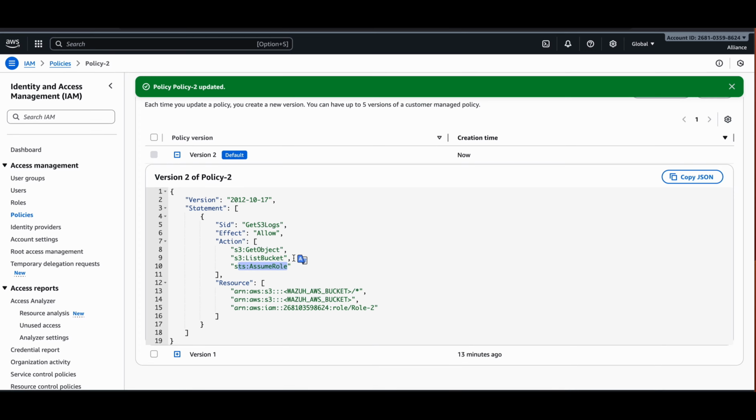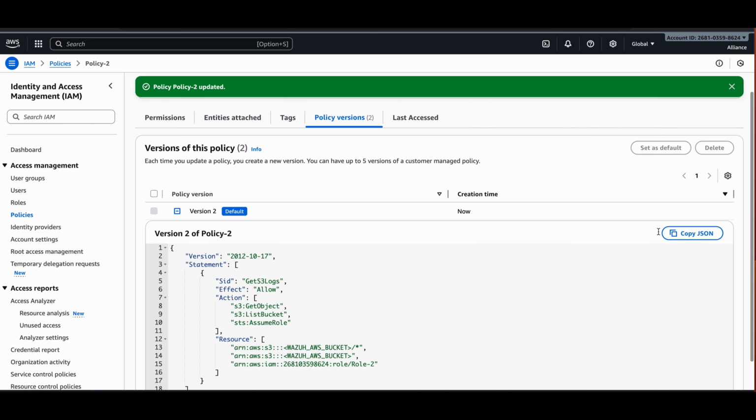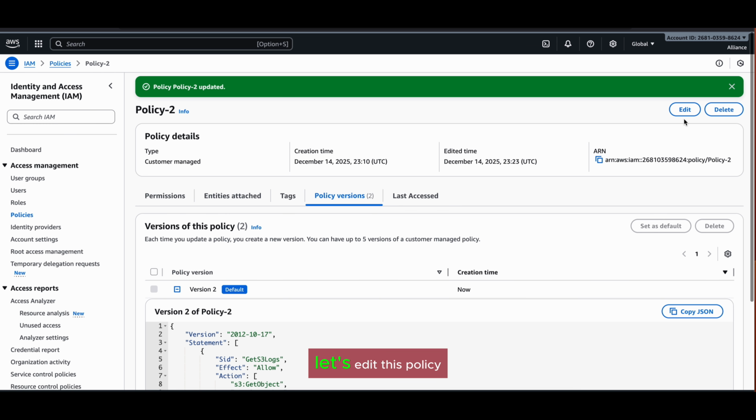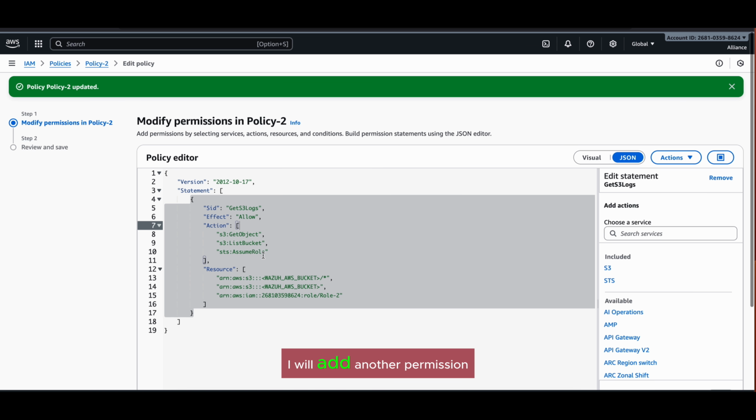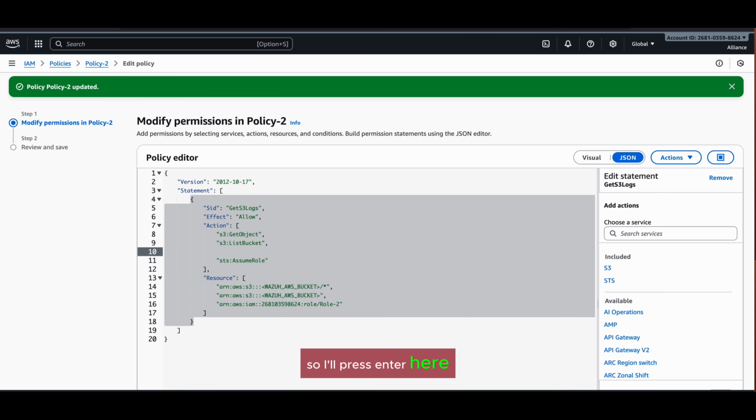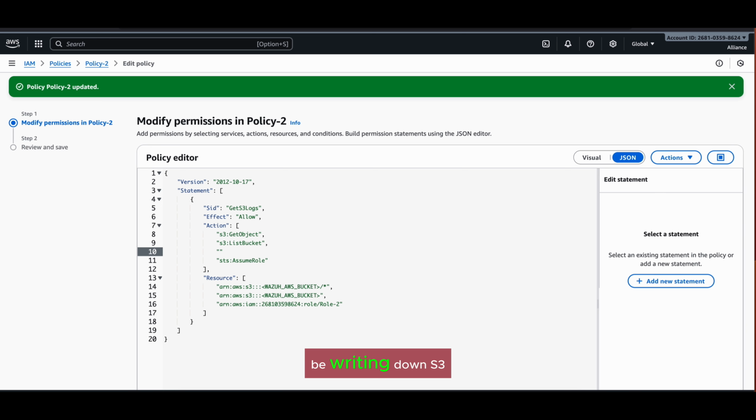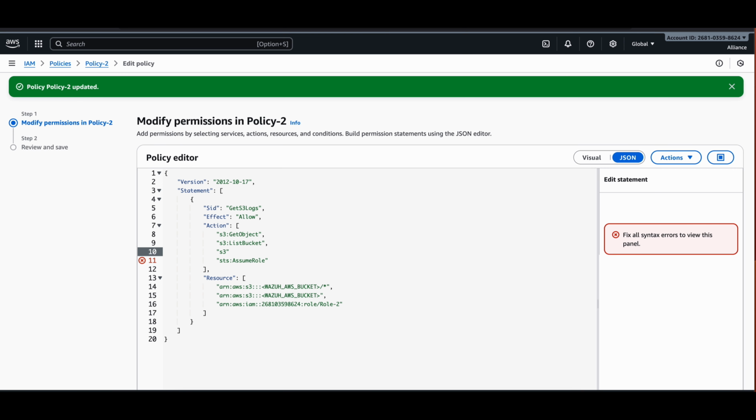So the last thing which I want to give with this policy, let's edit this policy. I will add another permission which is the delete function. So I'll press enter here, and within quotes I will be writing S3 colon delete object.